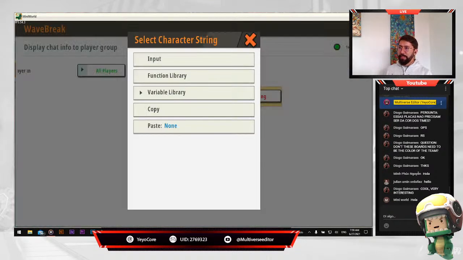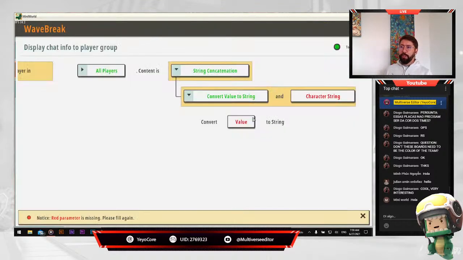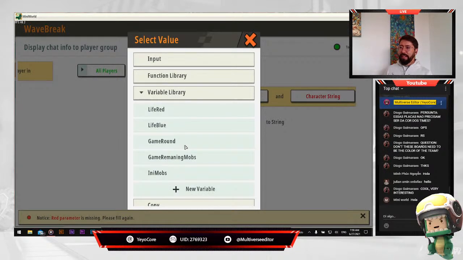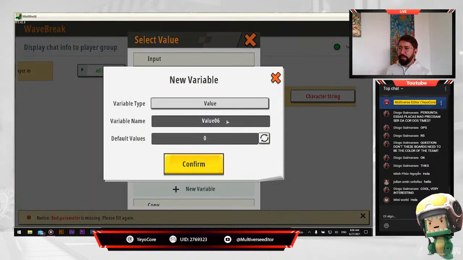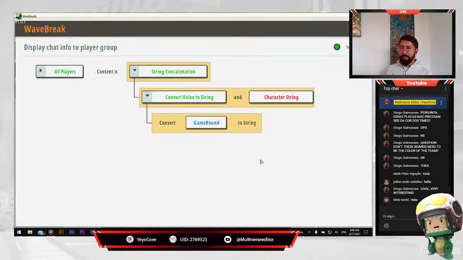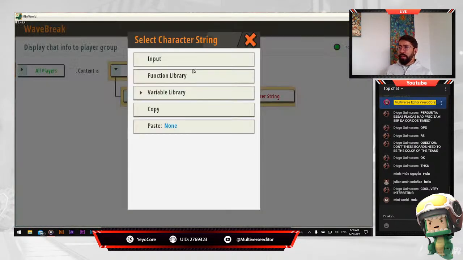In the first one, you are going to select function library. You are going to select value and you are going to create a new variable. Okay. In variables, you are going to select create game round. Again, just hit here, create game round and hit create it. Okay. As I already have it created, you're going to select just game round. Game round is going to measure in which round we currently are, okay? So we are going to know which round we are right now.